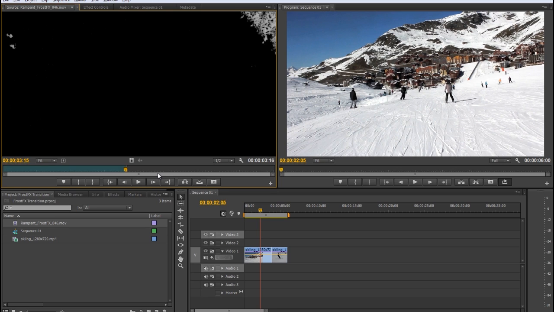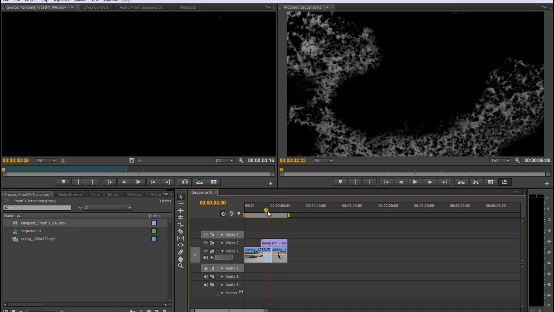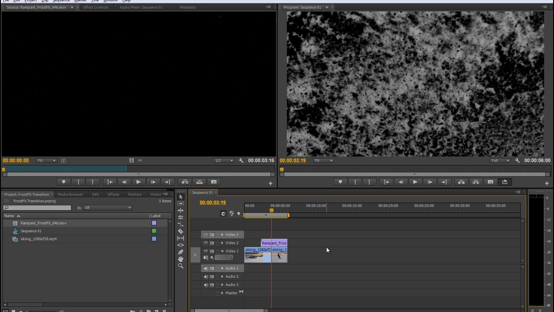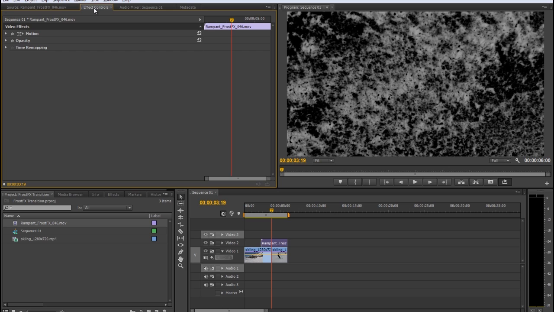I'm going to hit O on my keyboard to set the out point of my clip, go to the beginning, and hit I to set the in point. And I'm going to drag this element down and put it right on top of our cut. I'm working in a 720 by 1280 sequence, so I'd like to scale this down a bit just so that I can see more of my element in the final transition. To do that, I'm going to select my element on the timeline, go to Effect Controls, Motion, and I'm going to scale it down to about 58%.